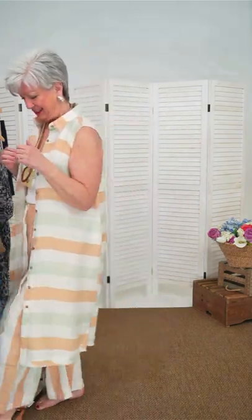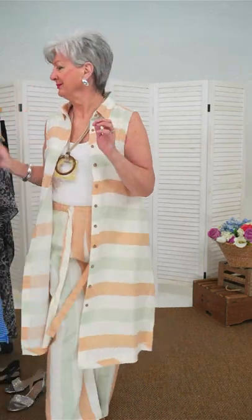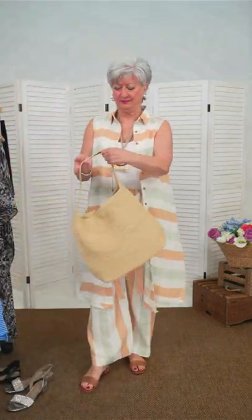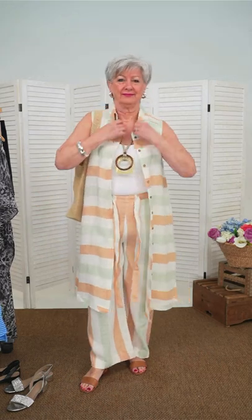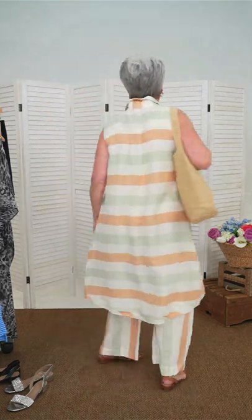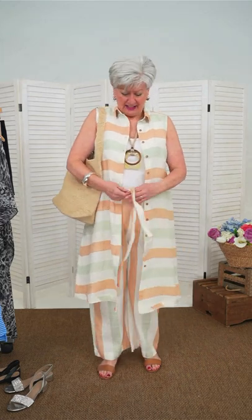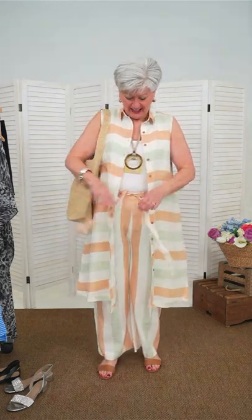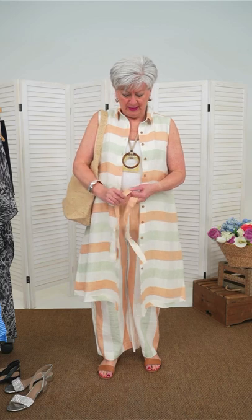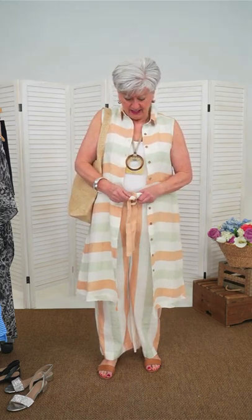But imagine you're walking a beautiful street in Barbados or Bermuda or anywhere nice and hot and tropical. Isn't this beautiful? So sophisticated. The only thing is your belt is not tight. So I'm going to do the old trick again. Left over, right, and under. And then right, loop, left, under, over. And here comes my little bow.